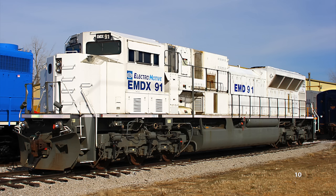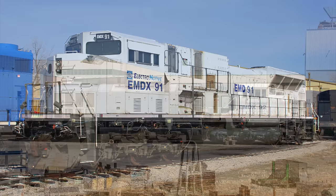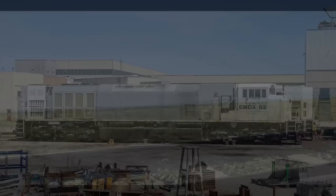Unfortunately, in part due to the PR disaster that was the SD90, the SD89 never saw any interest from railroads, with only one ever being built. Over the years, the lone SD89 sat around at EMD's LaGrange, Illinois facility, and in 2010, it was used as a test bed for the 1010 Prime Mover, a new engine developed as a more reliable version of the H engine.